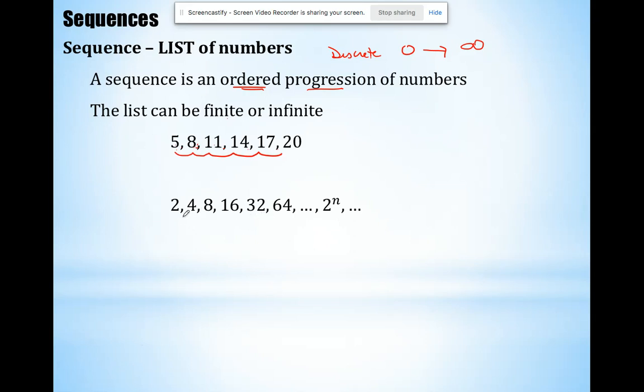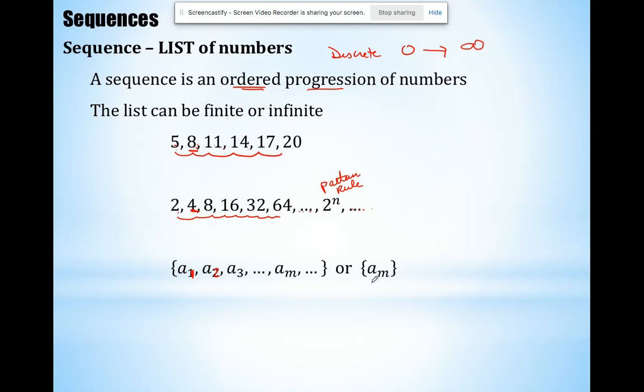Here is an infinite list separated by commas, still a progression. The dots mean the pattern continues. Here is the pattern or the rule. And then it goes on forever and ever. Here's one in the abstract. So instead of saying that my first term was 2 or my first term was 5, I call it a sub 1. The second term was 4 in the second sequence and 8 in the first.